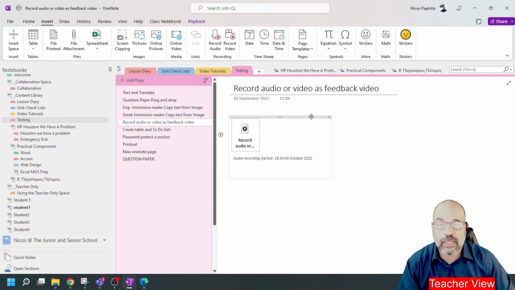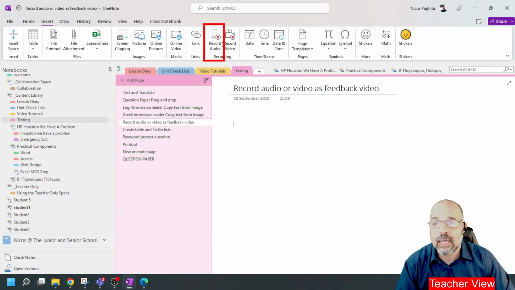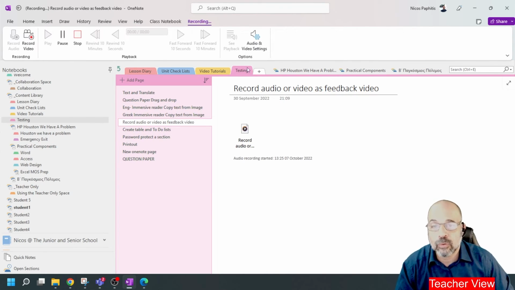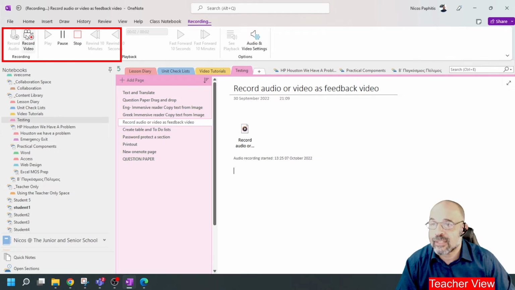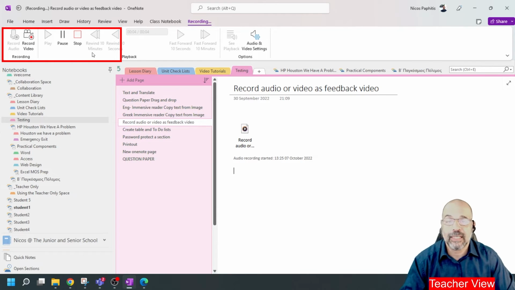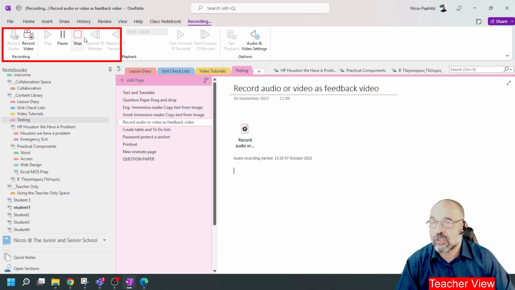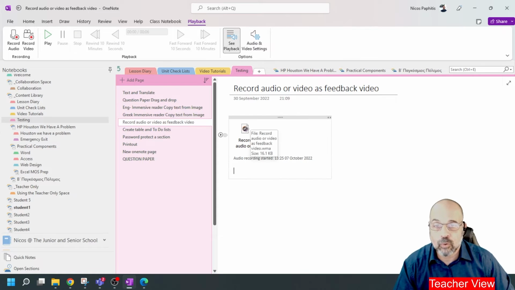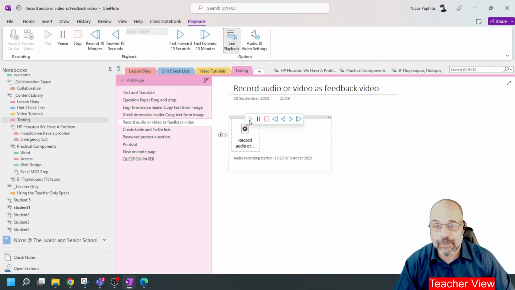And so I'm just going to get rid of that audio recording there. And let's say this is a piece of work. I'm going to record on this. It's already recording, and I can see that because it's got the stop and pause button here. It's recording my voice. And as soon as I click on stop, there's my recording. Now, by clicking on this, you can press the play button.